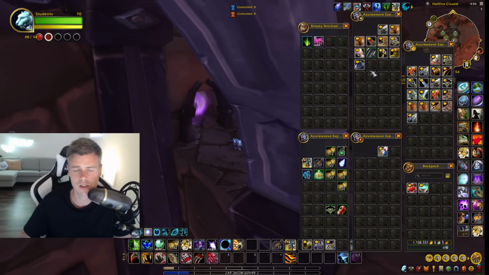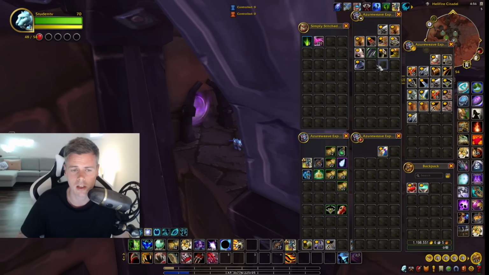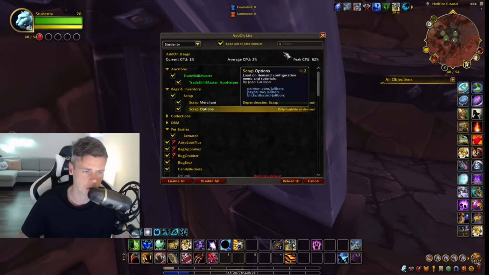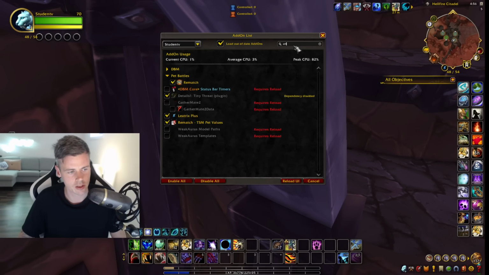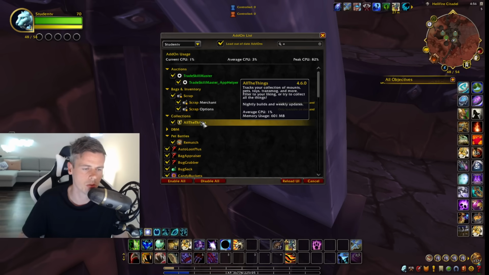Now, I saved a couple of items just to show you guys the typical item that you want to keep. If you should get the add-on, I'm going to show you guys the add-on All the Things. It's probably just called ATT on here, isn't it? All collection. Under here, there you go, all the things.